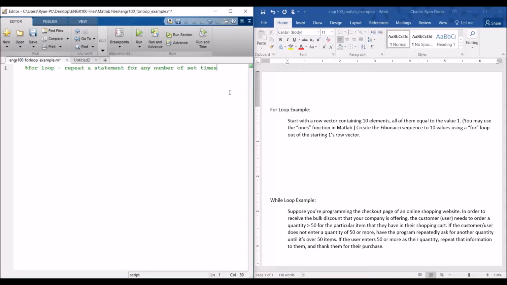So you can definitely have a starting point. You can have an ending point. You can name different variables that are going to be involved in the for loop, and I don't know yet if we'll do it, but I might use a counter just to see what's going on in the actual for loop, but we will see.